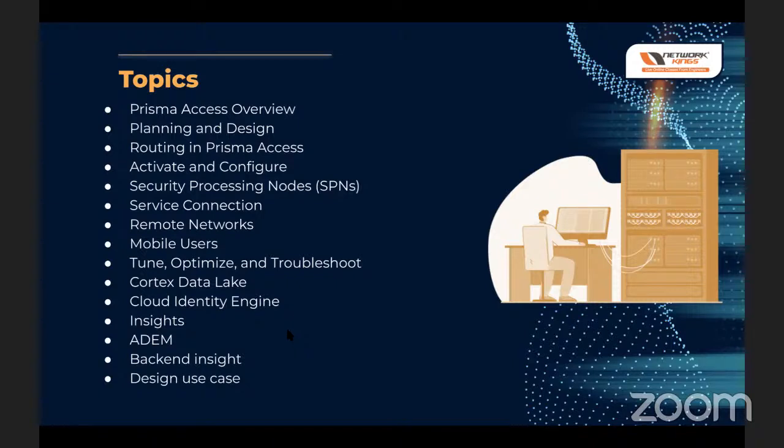We have the Cloud Identity Engine. What is Cloud Identity Engine? It is basically used to fetch user as well as the group information. For example, we want to make a user or group-based policy. We want to restrict a particular user, for example, I want a particular user to not be accessing social media websites. So I can fetch the user and group information with the help of CIA, and then I can create the policy, and then I can restrict the user in accessing any social media applications.